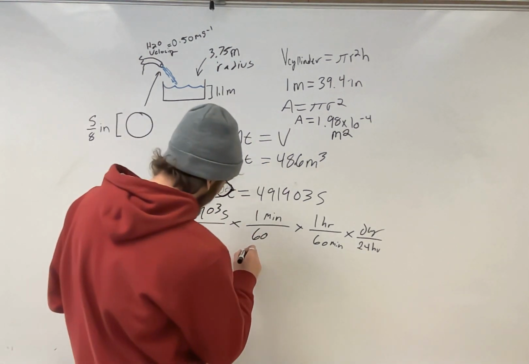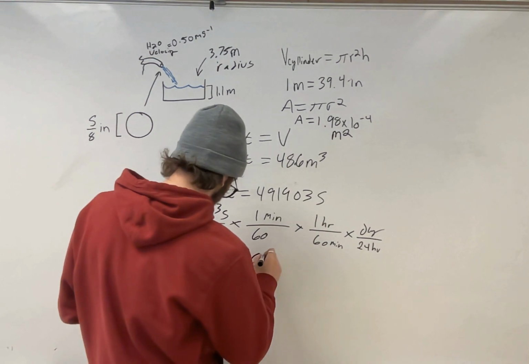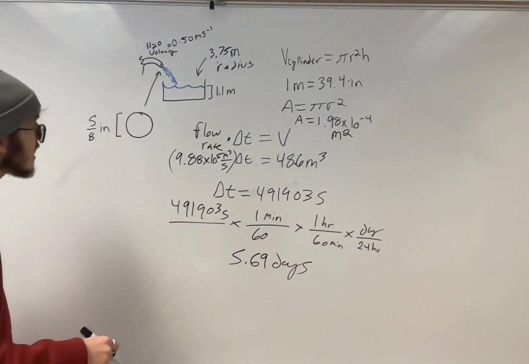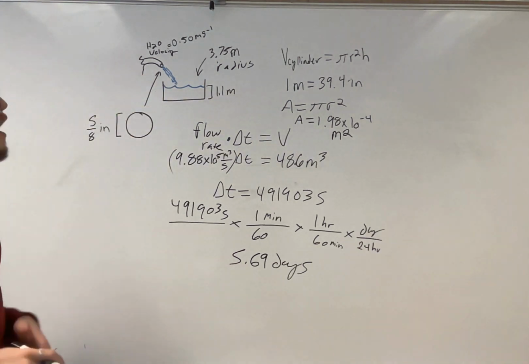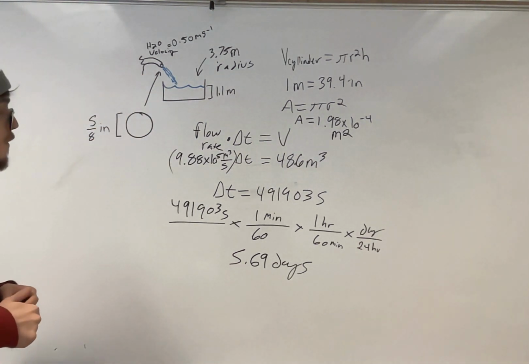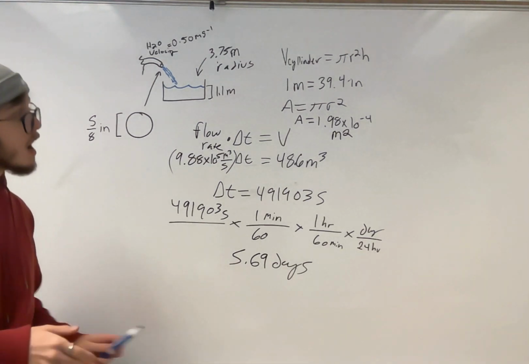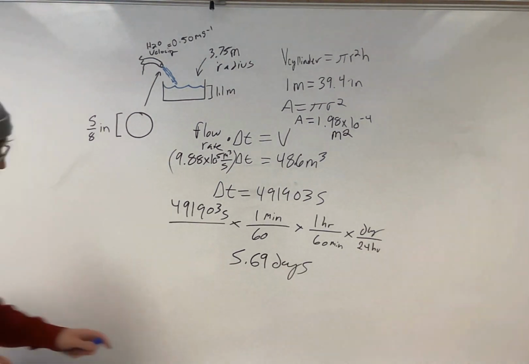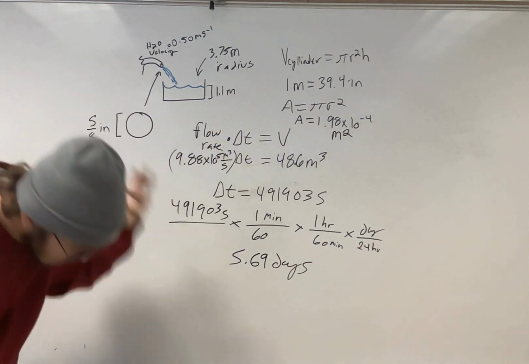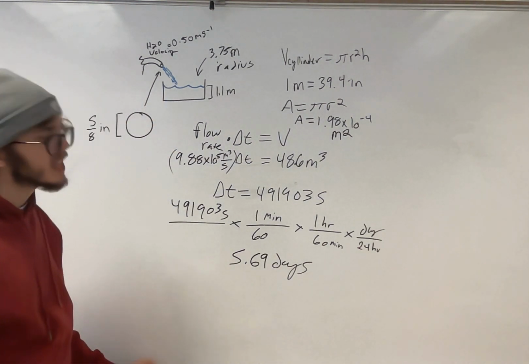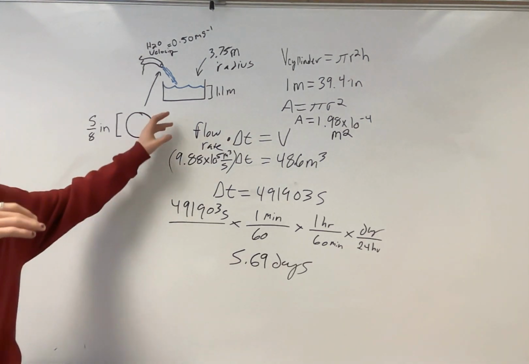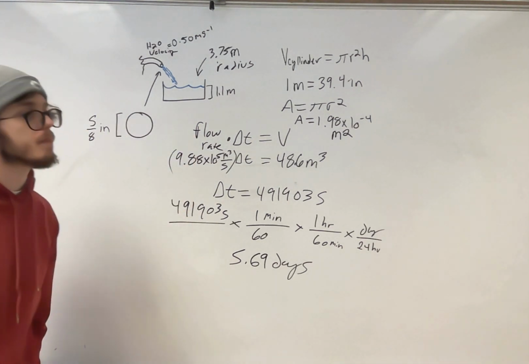So we would calculate that it would take 5.69 whole days to fill the pool with that little itty bitty hose up to that height, given the volume of which we are given for that pool. What a problem that was. Quite a fun one. And this isn't really a given formula. You kind of have to think through it to understand how you get there. Took me a little bit, but when I understood, I was like, okay, yep, makes sense.